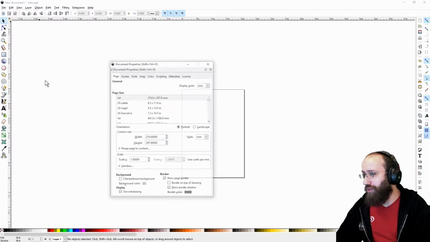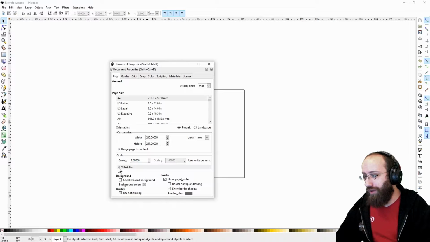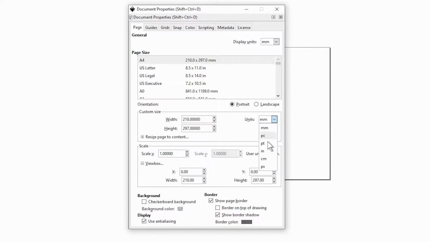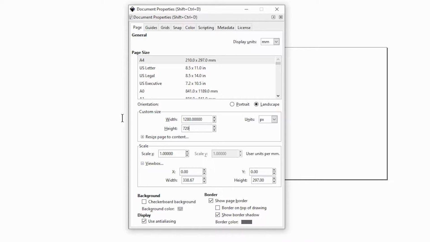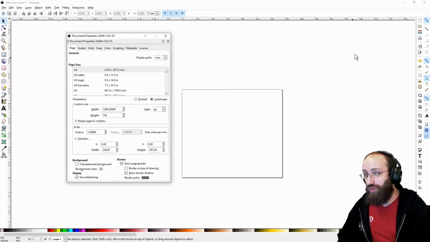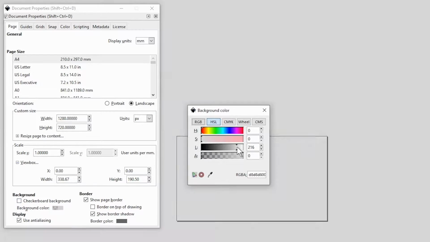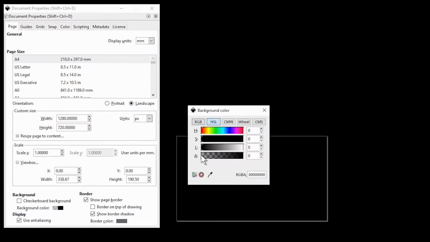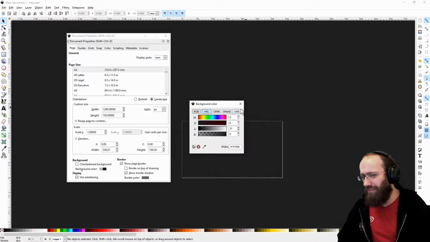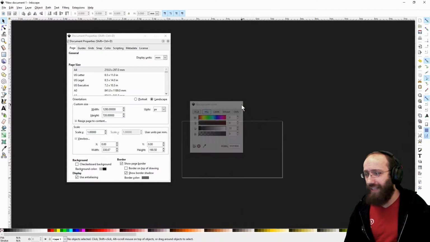I go into document properties of my new document, and we're gonna go adjust the size. So we go units, pixels. For YouTube videos, you want 1280 pixels wide and 720 high. What I also do is, because I really don't like the white background, I don't think it's eye friendly at all, I go with the background color black. As long as the opacity is set to 0, as long as the transparency channel is on full transparent, you won't see any of this background when you export. Maybe not black, because then it doesn't contrast versus black, but something like dark grayish, excellent to work on.